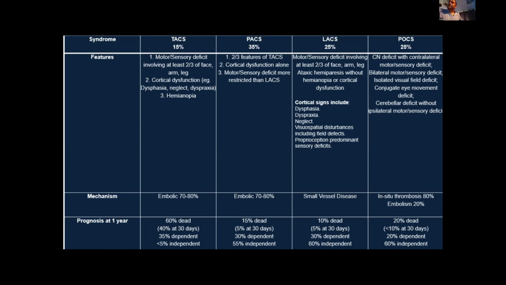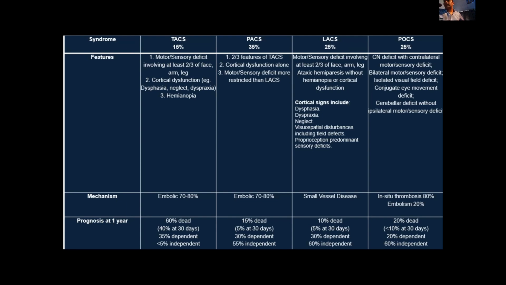So your patient comes in with what's considered a total anterior circulation infarct. I can tell that family member at the doorstep that I need to do some intervention because there's a 60% chance this person's going to die. I know that data at minute 5 of seeing the patient. That helps a lot with decision making. And so it's a very useful tool.